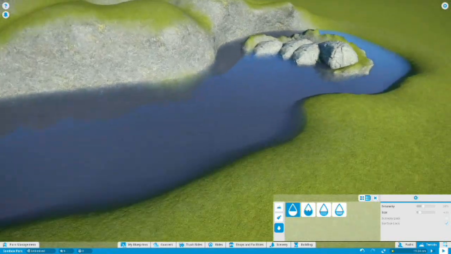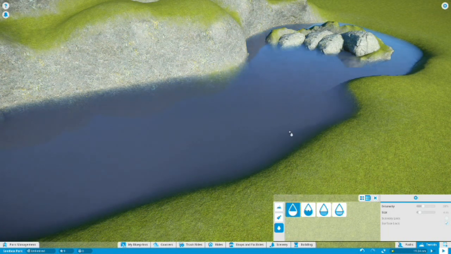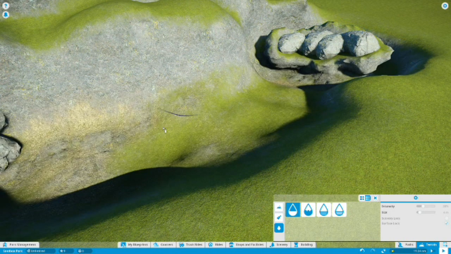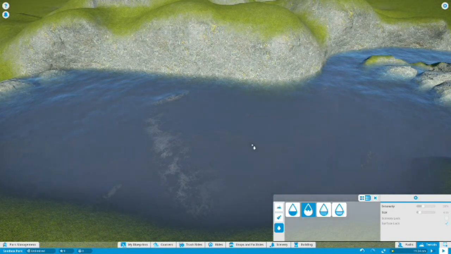Let's say that I didn't like where I put it. You can either hit Control Z to undo it, or Control Y to redo it. Or if you don't like what it is, make sure you have your water tool selected, it doesn't matter which texture, and then right click to get rid of it. Now let's say that I want to replace it with rough water. Select the rough water tool, go back to your line, and left click.